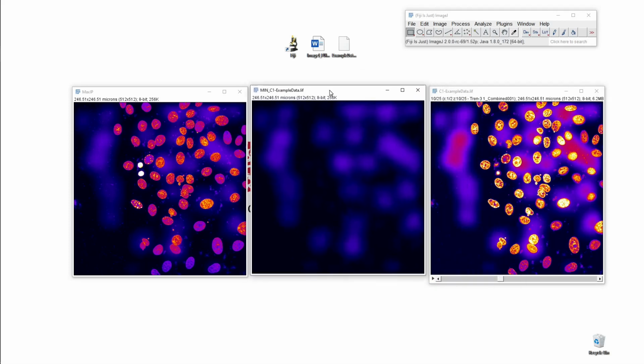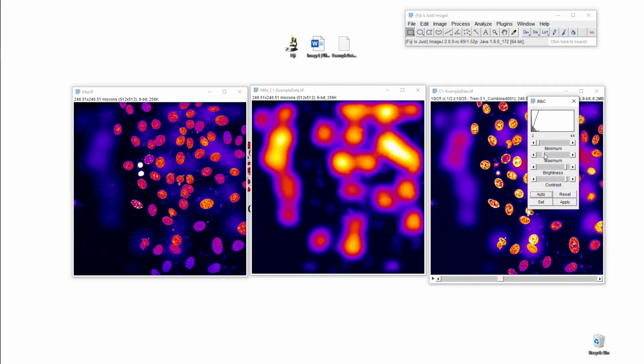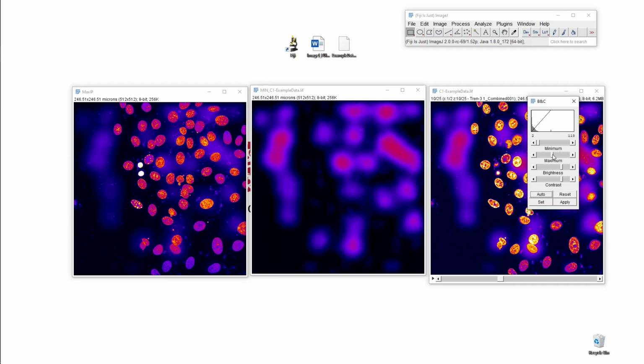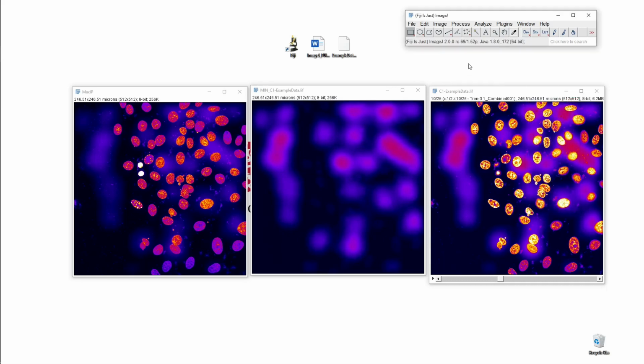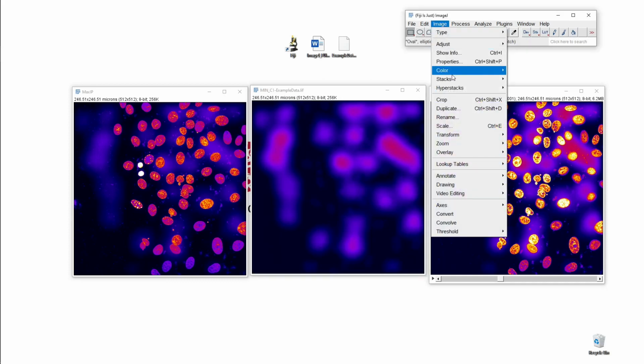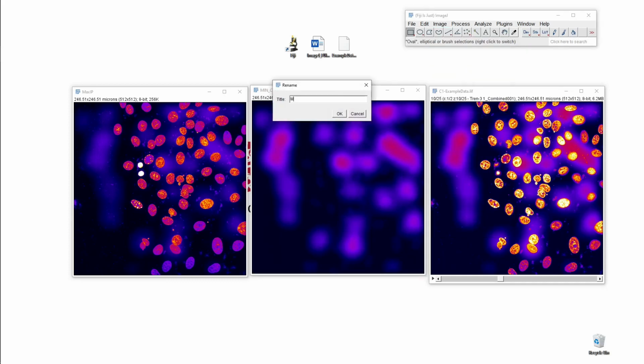So you can see here that this really shows up that background intensity profile. And don't worry by the fact that it looks different to here. This again is just the display range. So if we go to Image, Adjust Brightness Contrast, we can set it to anything, and there you go, see that. It looks about the same. Fact is the pixel intensities aren't any different between the two because we're not hitting apply. So it's just about how it's being portrayed on the screen. I want to just rename this for the sake of organization, so I'm going to call that min IP.